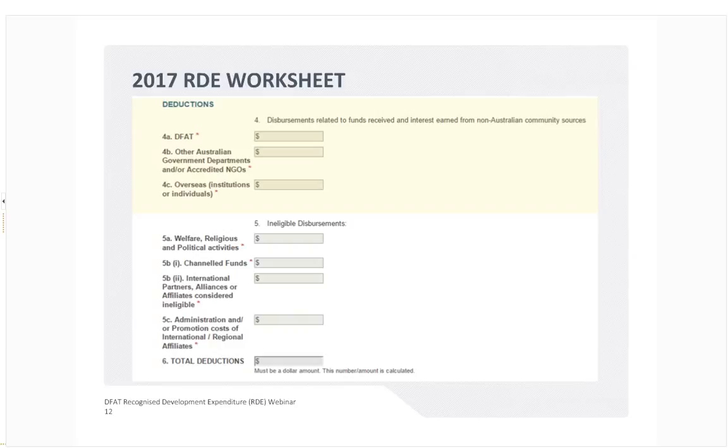You only deduct at 4A AusAID funding that you spent on international programs, program support or community education. Don't include in the 4A deduction any DFAT funding that you used for domestic programs or for administration costs. I hope that is clarified.